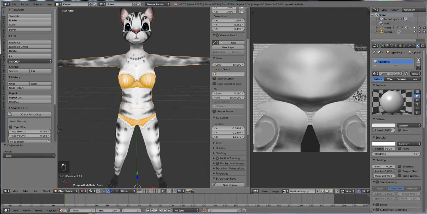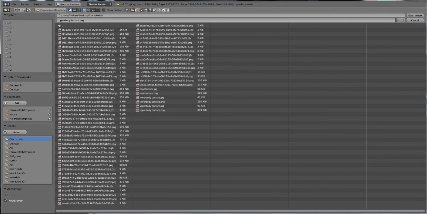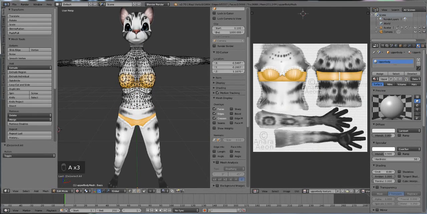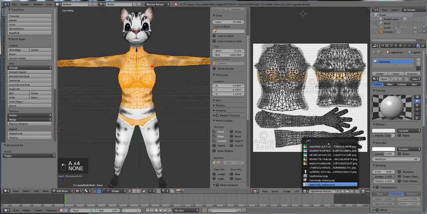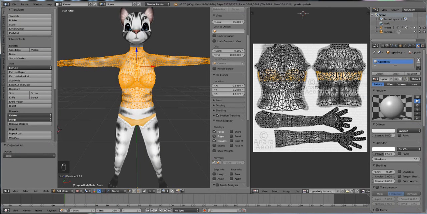Okay, so now we've done that, we're just gonna tab and switch it real quick. Tab and open JPEG. That was her upper body, right? Upper body.